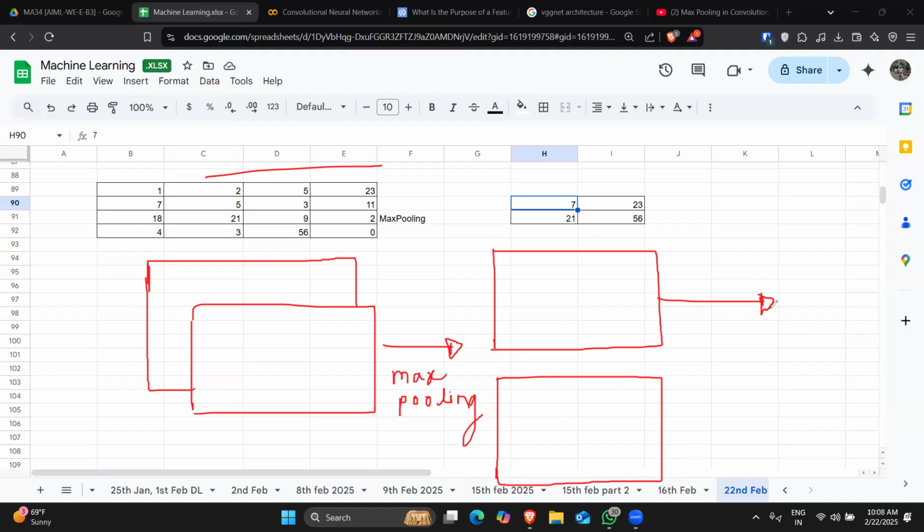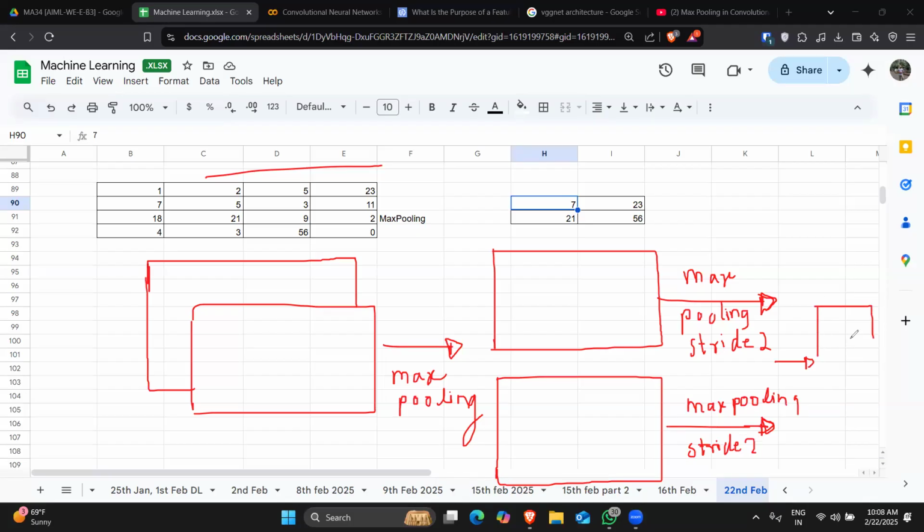This is max pooling with stride 2. This is also max pooling with stride 2. Correct? And at the last, you'll be having this one.